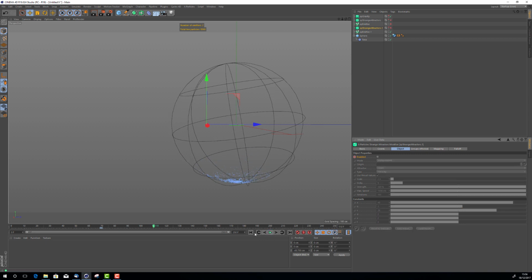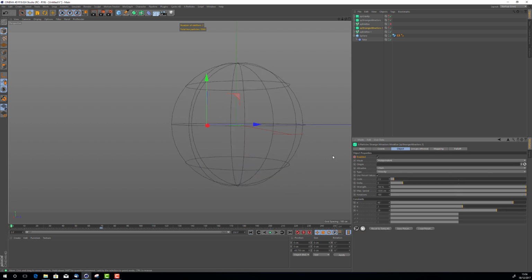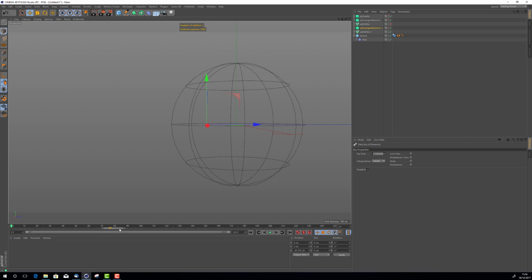Okay, excellent. So this is switching off at exactly the same time as our original strange attractor switched off, and we don't want that. We're offsetting this. So let's take the keyframes of our new strange attractor and move them forward, let's say 100 frames.